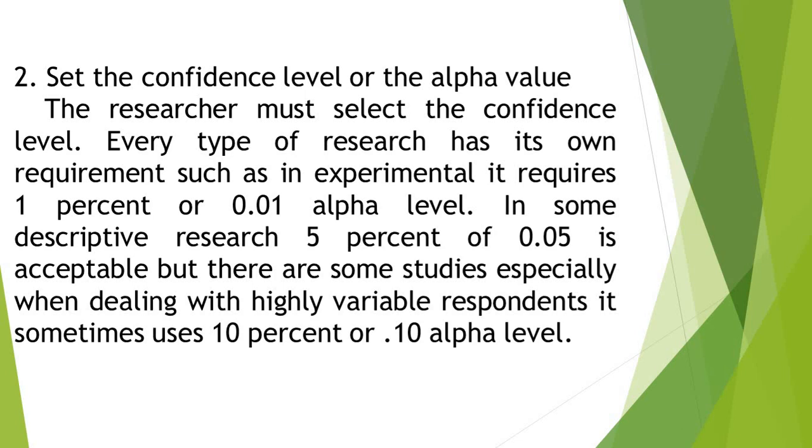Second, set the confidence level or the alpha value. The researcher must select the confidence level, or how sure you are with your data. Every type of research has its own requirements. Experimental research, especially in agricultural study, requires 1% or 0.01 alpha level, or 99% confidence level, in order to qualify if your treatment is significant or not significant.